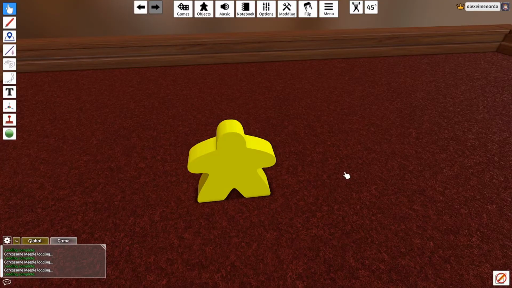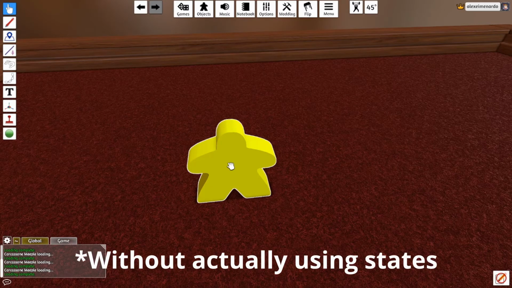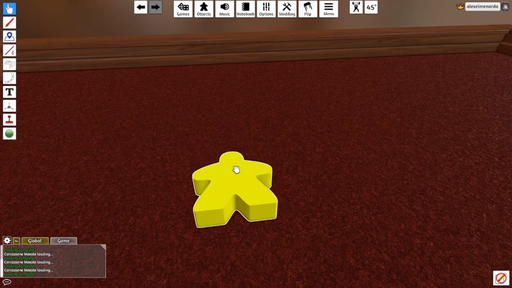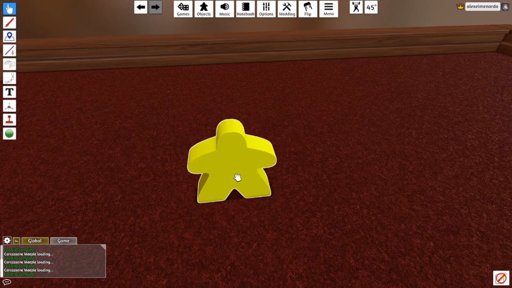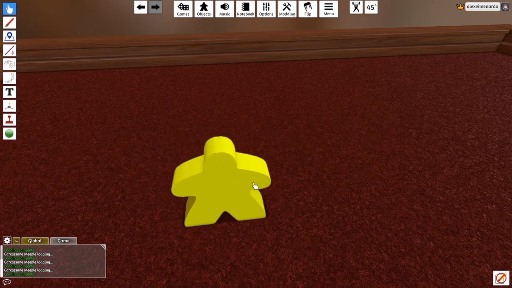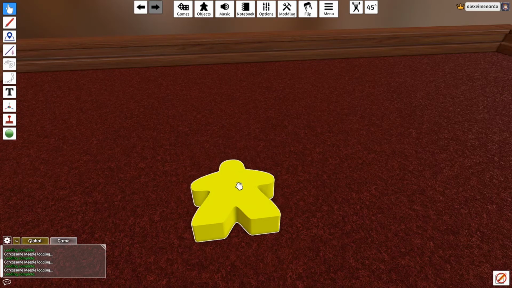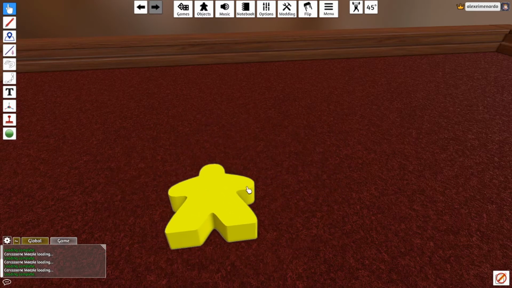I've set up the meeple such that if you double click on it, it will toggle between the 2 different states. So as you can see, as I hover over the meeple, there are no states there, right? There are no states, but if you do double click on it, it will lie down. And if it's lying down, if you double click on it, it will stand back up, which is fantastic. And if you manipulate that object while standing up, it will remain standing up. If you double click on it and it's lying down and you pick it up, it will remain lying down as well. And that is the fanciest way to approach the Carcassonne meeple, in my opinion.